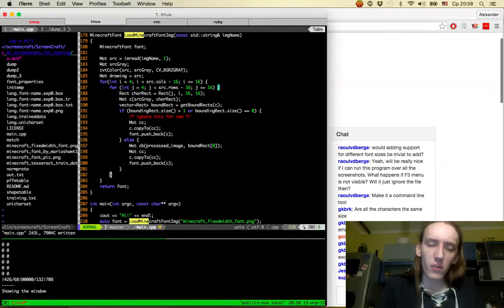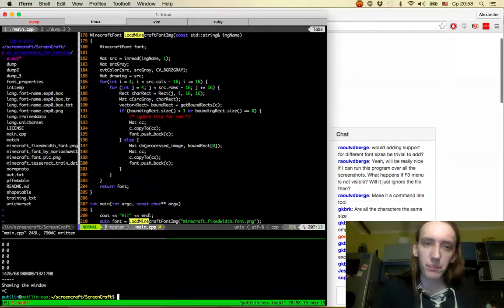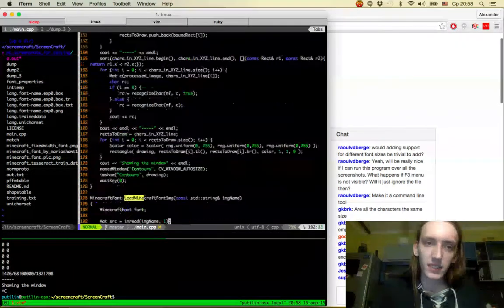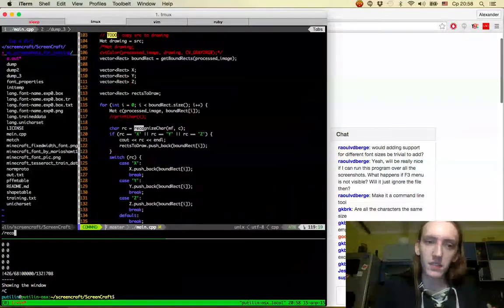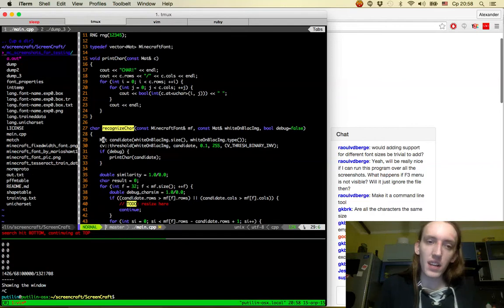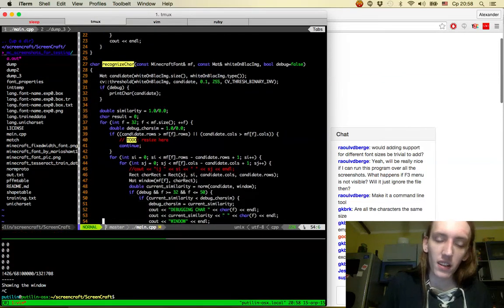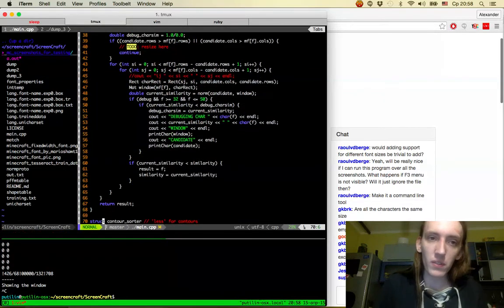Okay, and the code looks kind of ugly, but that's okay. And since we now have the character inside the bounding box, we no longer need to iterate over the lines. So we can safely remove this code.